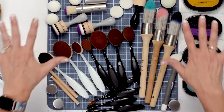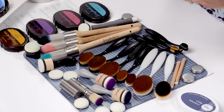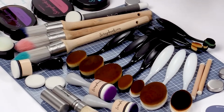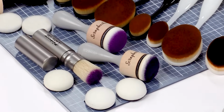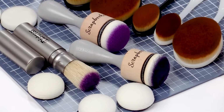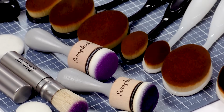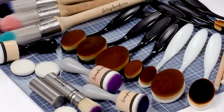As you can tell by this lovely bouquet of blending instruments, there are a lot of tools on the market for ink blending that do different things, that are for different purposes. In this segment, I would love to show you the different kinds of blending tools, what they do, how they work, the pros and the cons, kind of just giving you an overall picture of why and how each of the different types of tools work.